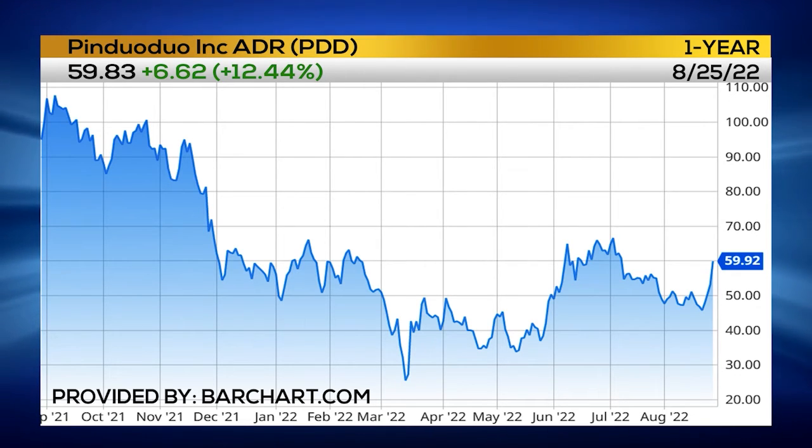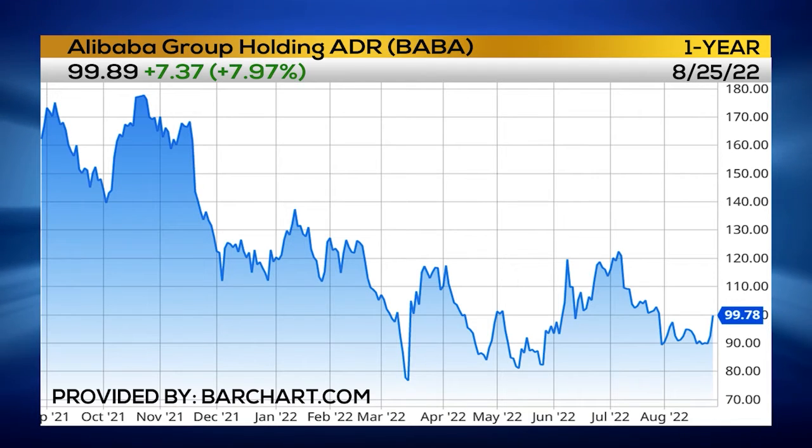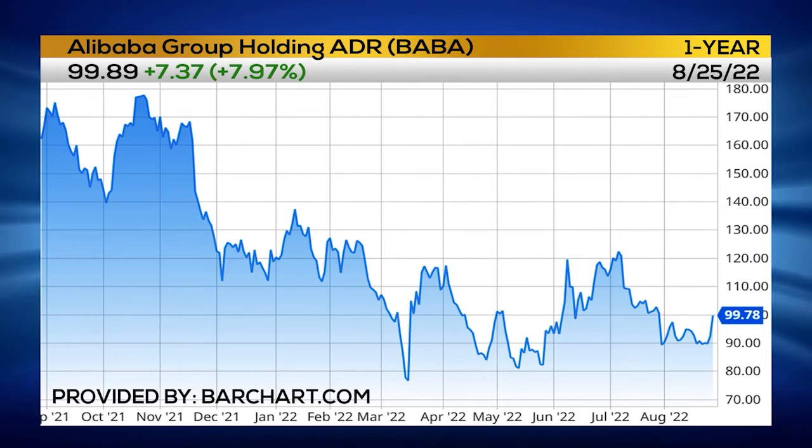That's going to be 30%. When we look at the BABA stock chart, $102.50 would be that resistance that I would be looking for it to break out. And then the next stop would be $110, $115, maybe up to $116.50. So not quite as nice a potential growth, and I would use a $7.50 stop down at $95.